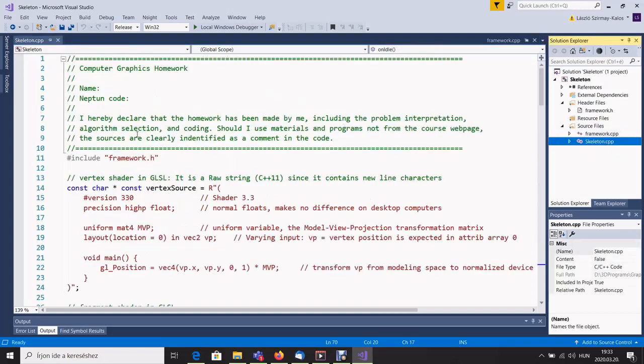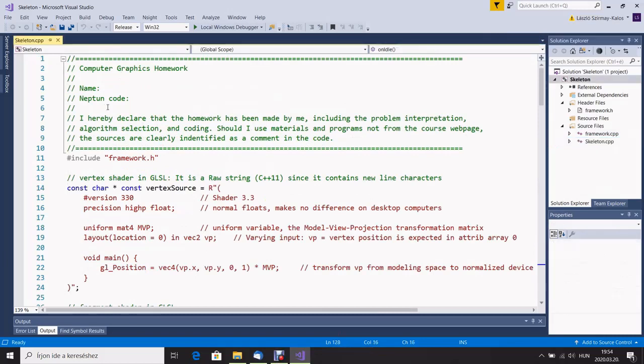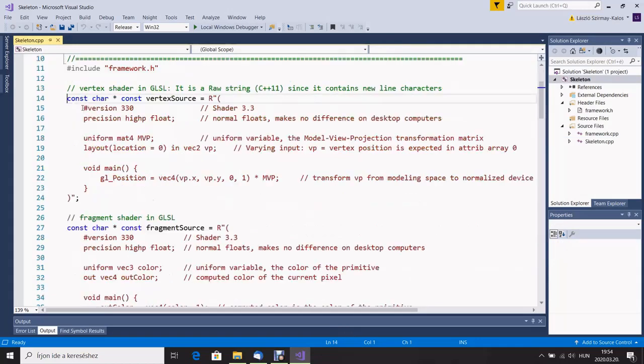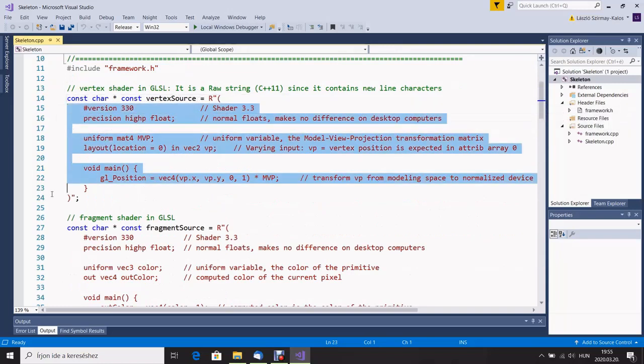The playground, that is our application. The skeleton.cpp includes the framework, so we have the vec2, vec3, vec4, 4x4 element matrix, etc. readily available. This file starts with two simple shader programs. The first one is the vertex shader. Here, this is just a character string, which is nothing but the source code implementation of the vertex shader program. It's according to the OpenGL 3.3 version.